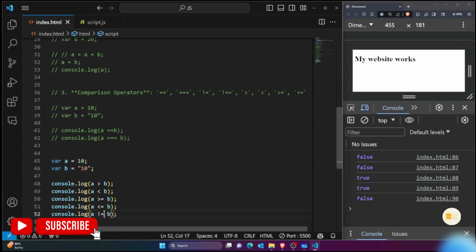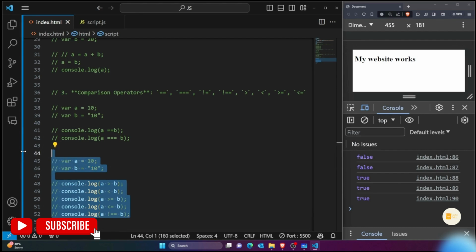If I want to do that, I pass one more equal to sign, and this would check the data type also. So now in this case, you can say that A is not equal to B, because I'm also including the data type. That's how it actually works. So these were the comparison operators which I wanted to tell you.